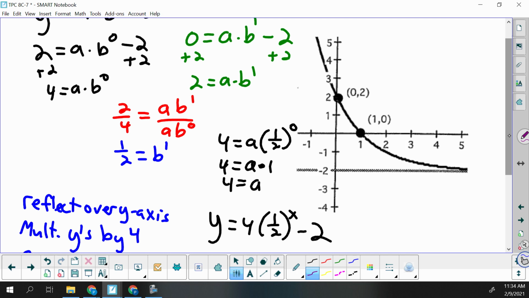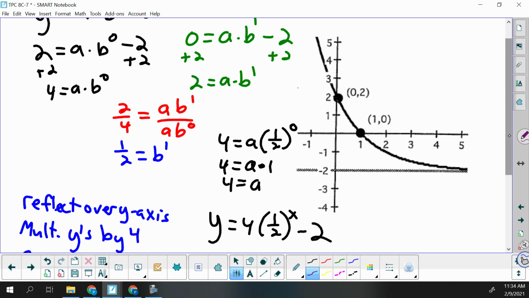Remember, if your b value is ever a fraction, you must have it in parentheses, so I think it's helpful to just always put the b value in parentheses. And a common error I see is people forget to stick that plus or minus value on the end of your equation, so don't forget to put that there.